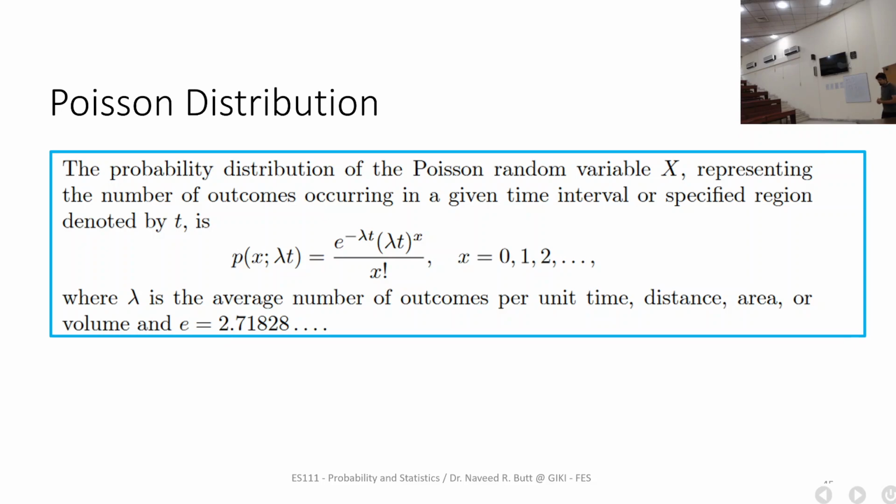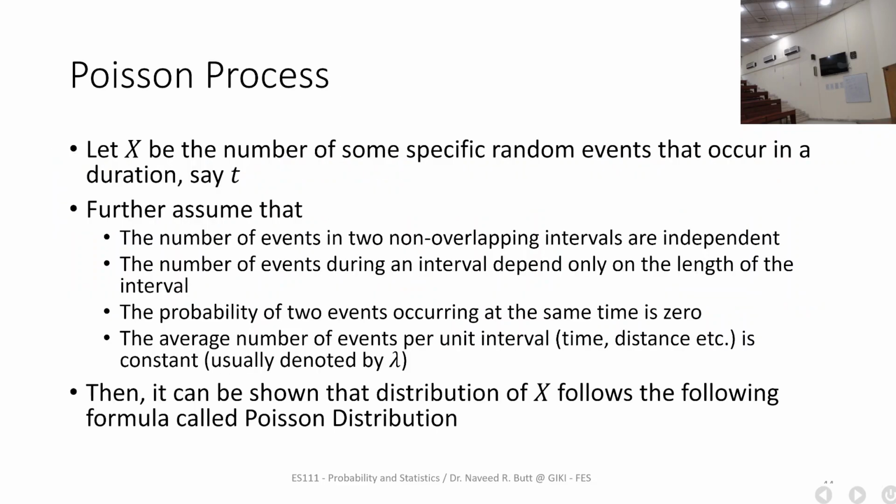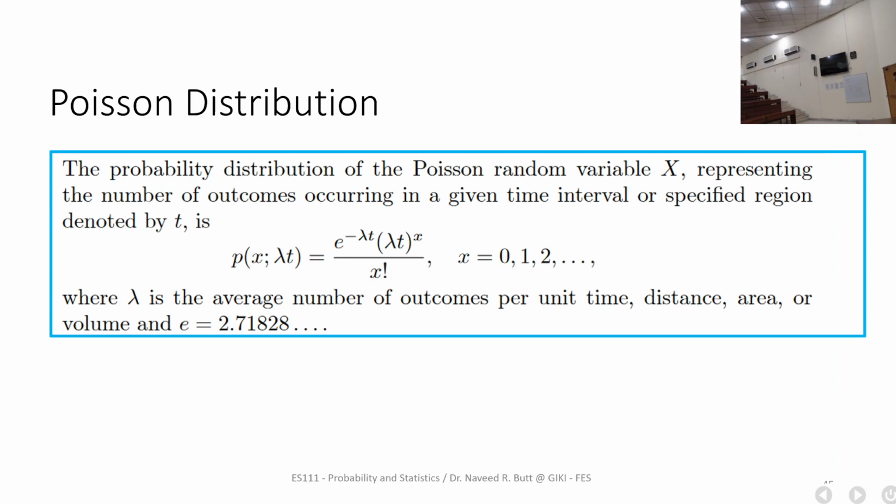It's a counting process. Now we are not proving this formula. How you get here from the assumptions, I do that in a graduate course. It's actually a limiting case of the binomial distribution that we did last time, but not here. Up with results. So for you, even if you understand the assumptions and the idea of a counting process, I will be happy with that, and of course how to use the formula. This one. E is, as you know, whatever E is. So it's e to the minus lambda t, times lambda t to the x, over x factorial. What does it say?